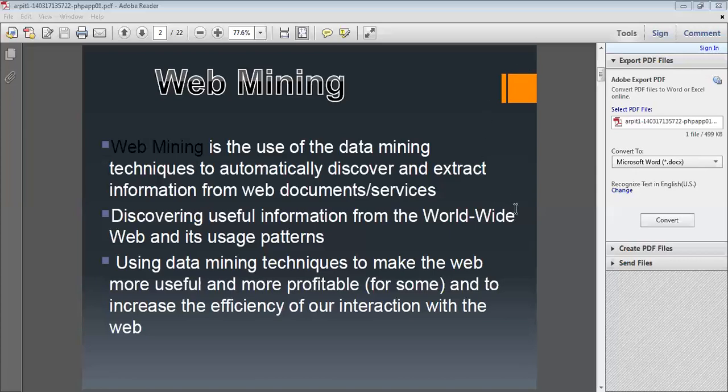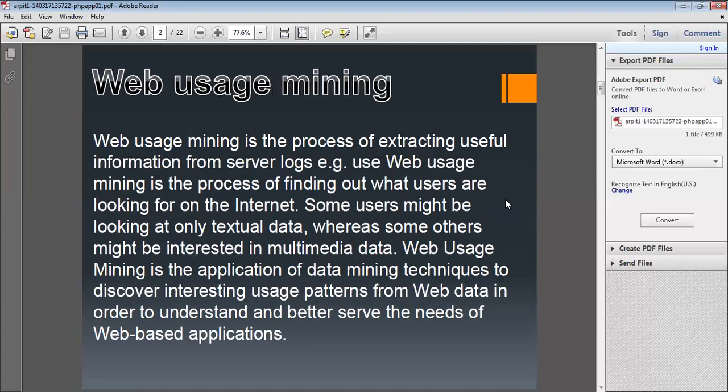For producing the most relevant information to the client, we must apply the procedure of web usage mining. In web usage mining, the process of extracting useful information from server logs, as I've told you, is the process of finding out what users are looking for on the internet. Some users might be looking at only textual data, whereas others might be interested in multimedia data.